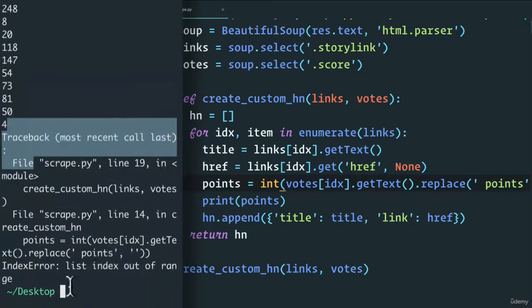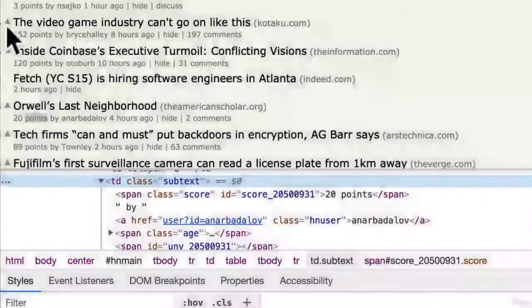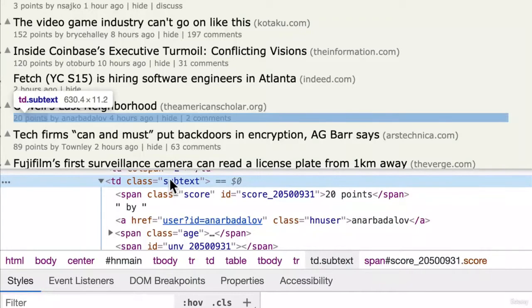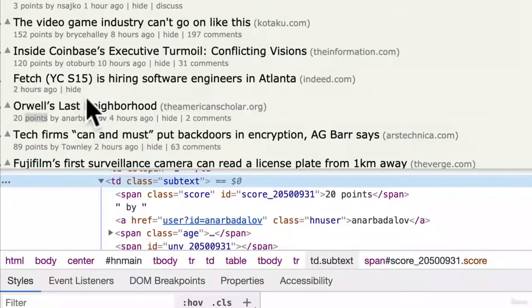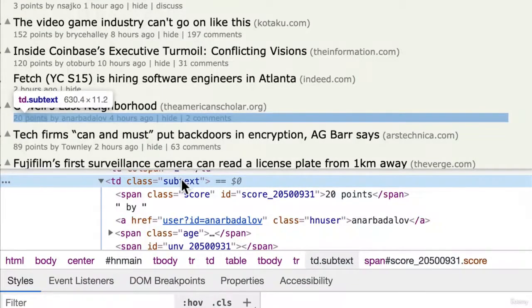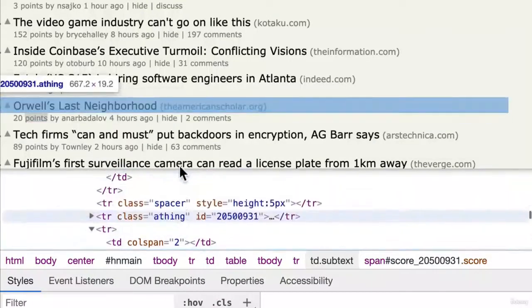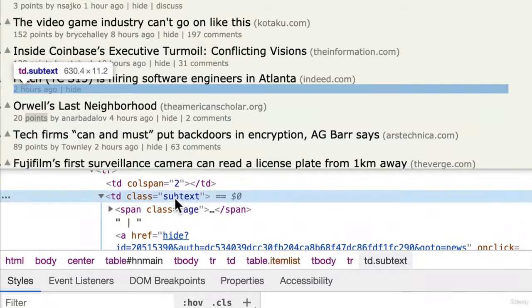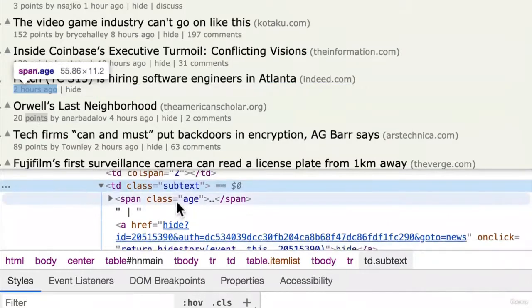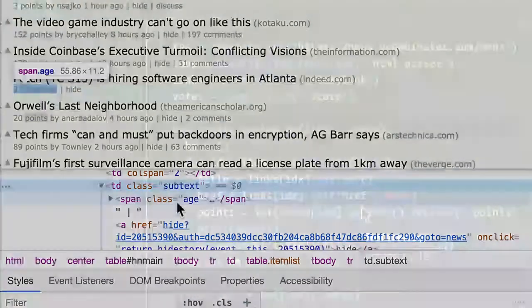That's great. But again, we still have this error. So what can we do here? In order to fix this, we have to change our strategy. Instead of grabbing the points, we should grab what we call the subtext. And the subtext is what comes underneath the title, because every single title has this subtext. And underneath it, we have the score. Now, in our case, the top one over here doesn't actually have the score. You see here that we have the subtext, but there is no score. So what we can do is a little extra check.